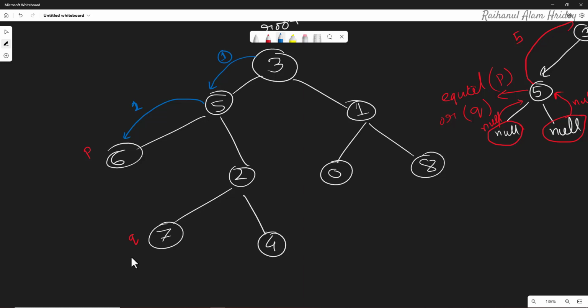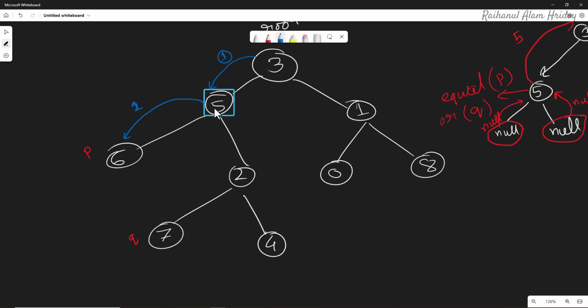In the left subtree, when we are in a node, we will first check if this value is equal to p or q. If it's equal, we will return. Otherwise we will traverse its left subtree first.